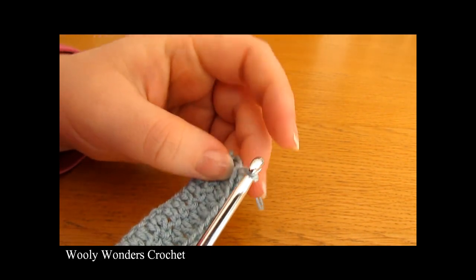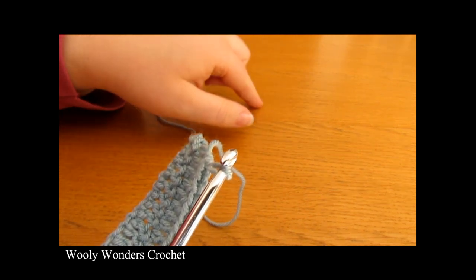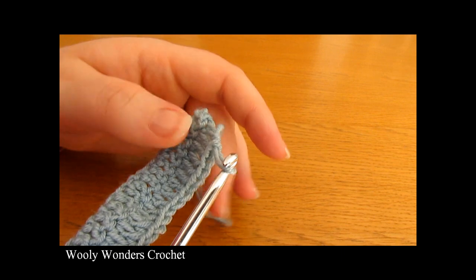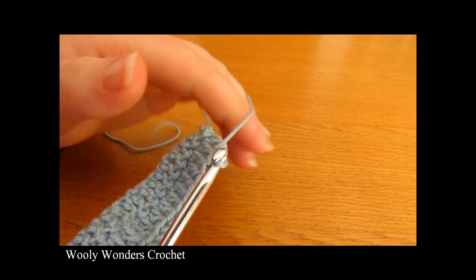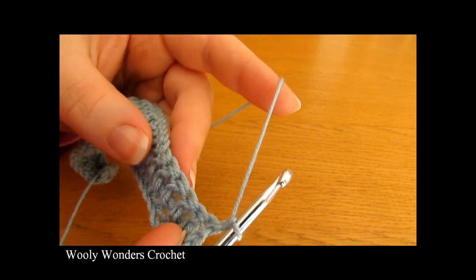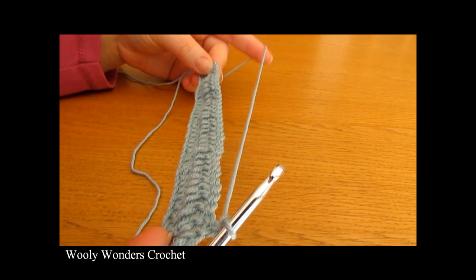So we are now on to round three, and for the next 15 rounds, so for rounds three all the way up to 17, we are just going to repeat round two, so the round that we just did. So for each round, you want to chain one and turn, and that chain one never counts as a stitch. So you'll chain one and turn to start each round, and then just do one double crochet into every single stitch. And you should have 45 double crochets in each round.